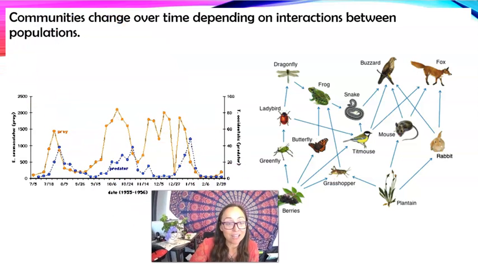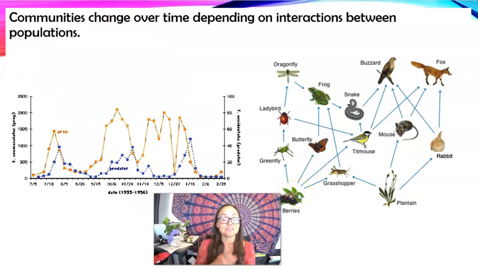Okay, but communities can change over time depending on how different populations interact. A community is the different populations living together and interacting together. So you can think about a food web, how if the number of foxes for some reason greatly increases, then the number of mice and rabbits will decrease. Their numbers are all dependent on each other. Or earlier we talked about predator-prey relationships. But this would also tie into keystone species and trophic cascades, and really keeping in mind that all species interact together and influence each other.